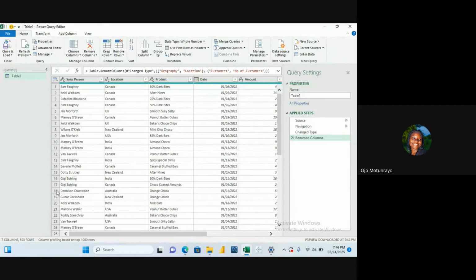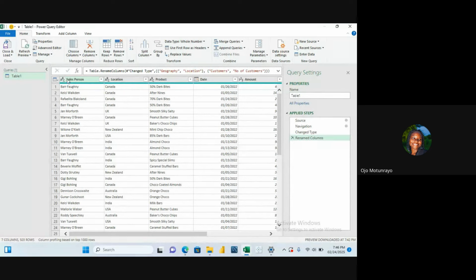Now, the first thing you do, aside from renaming some columns, is check your data type. When I say data type, I'm talking about this ABC where my cursor is. You will see a small box. This is my data type.